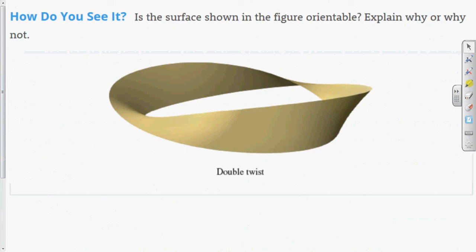So basically, this definition wants to exclude guys like that. If you got fluid flowing within a pipe, you want that fluid to stay in that pipe, right? Always. You have trouble when the fluid is on the outside when it's supposed to be on the inside. So we want to kick out that Mobius strip. That's right. When you trace your pencil or pen around, you end up on the other side.